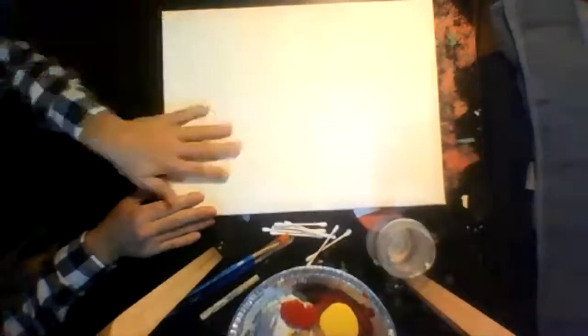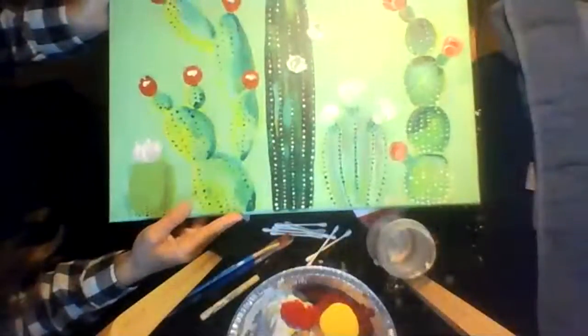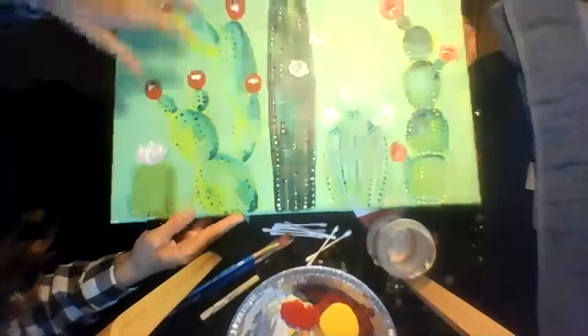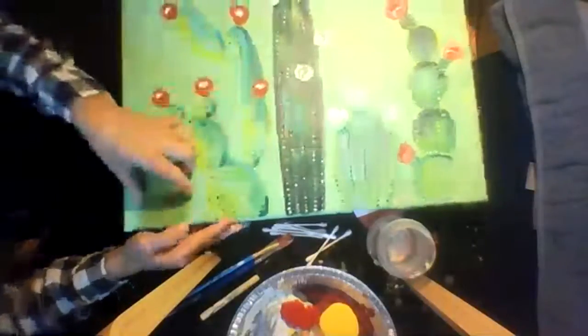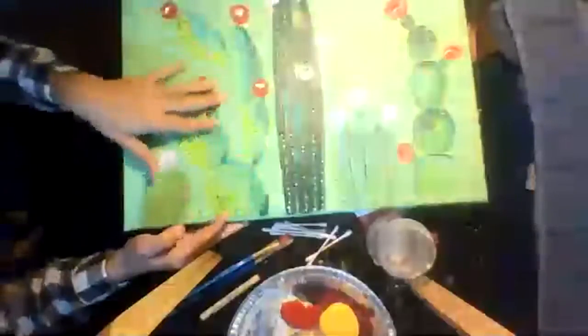So what we're going to do is we're going to go ahead and get started. What you're going to do is paint your whole canvas, whatever background color you want. Today I'm going to go a really, really light blue on this painting that I have right here. I have a light green. So if you want to do something like that, you can. And remember, if you don't like this cactus here, you can put it over here. And if you don't like this cactus here, you can put it over here. So it's up to you how you want to rearrange these.